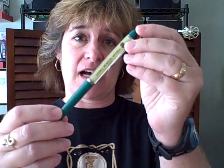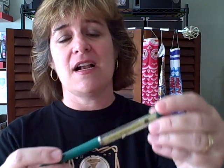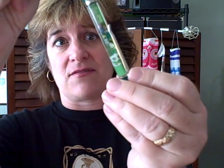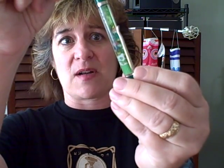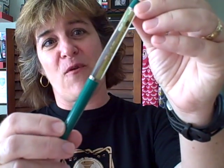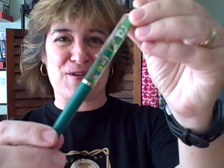I found them all over the world. It's unbelievable the places you can find these things, and again, they don't cost very much and they bring a smile to your face whenever you pull one out to use it. I got this one at Studio Ghibli in Mitaka, which is a suburb in Tokyo. That is a museum facility for Hayao Miyazaki, who does a lot of anime films like Spirited Away, and it's got My Neighbor Totoro and some of his famous anime guys going back and forth in front of a little scene for Studio Ghibli, and I always enjoy that.